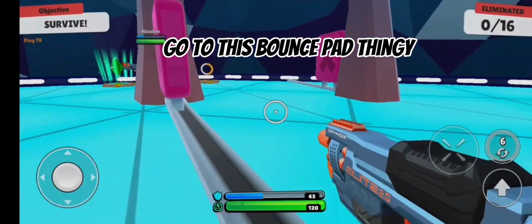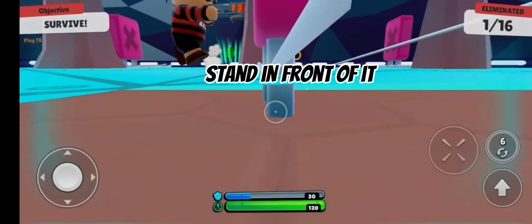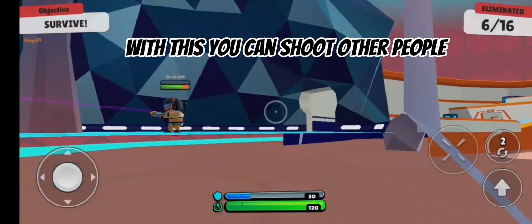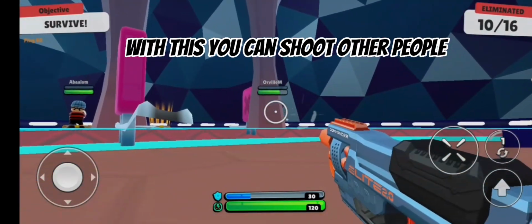Go to this bounce pad thingy. Stand in front of it. Now you are in the floor. With this, you can shoot other people.